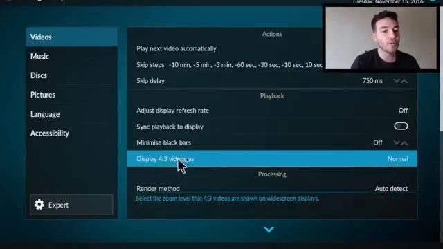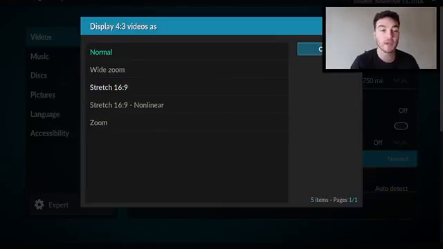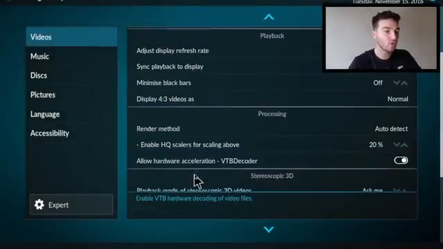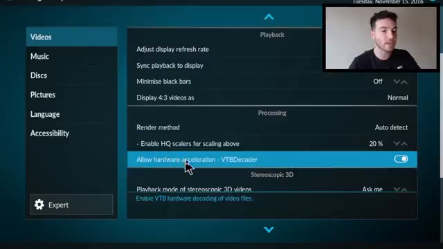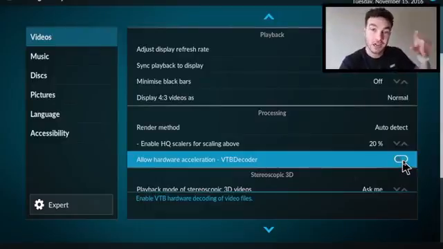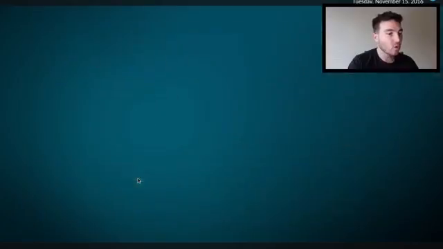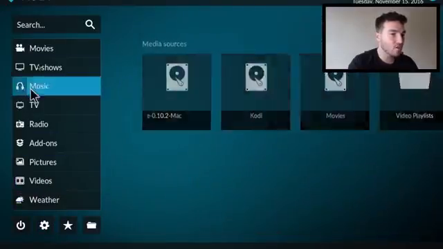You've got display 4:3 videos. You can change that to normal, wide, zoom, stretch. You can change the aspects of the actual footage. You've also got a section here, allow hardware acceleration. Now, if you're ever getting problems with green screens when you're loading up, or just sound and no picture, then possibly try whatever this is set to. This is set to on at the moment. I think try going to off, then reloading that add-on, clicking on the content that you want, the stream, and then hopefully you will not have the issue that you were having before. So that is all the settings section there, and we are back to the main menu.